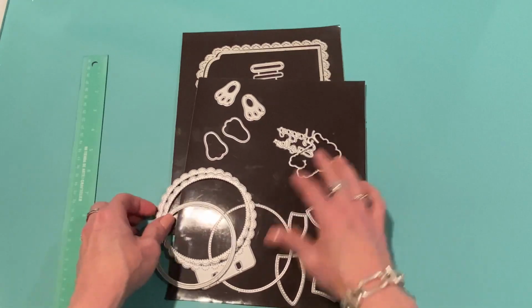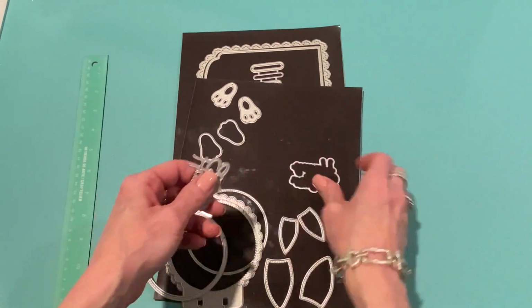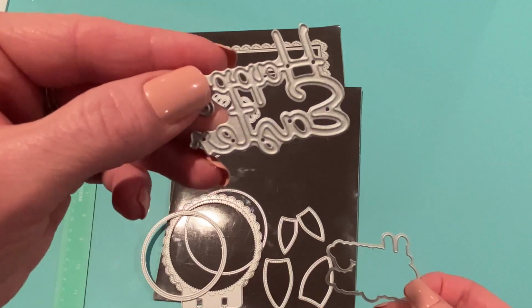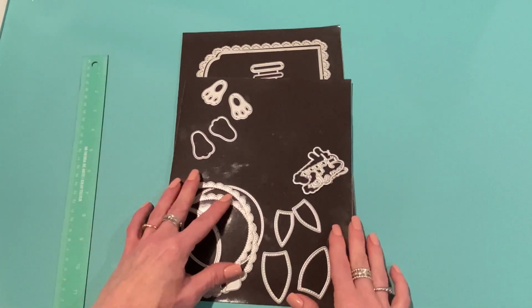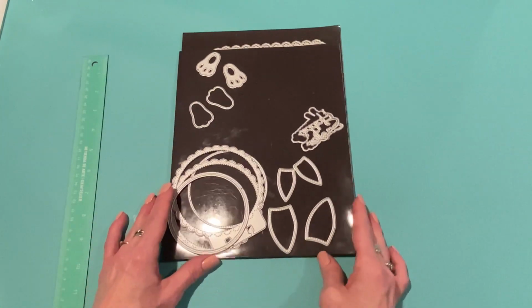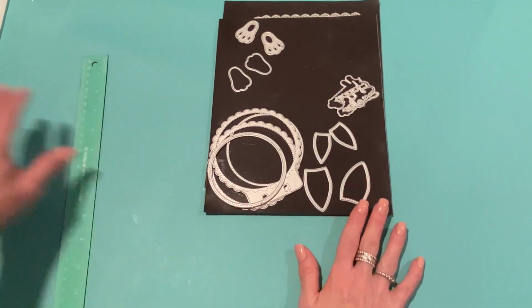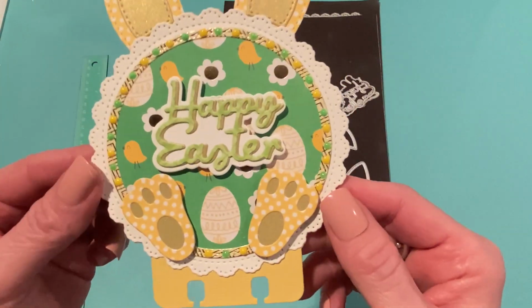So it comes with those main pieces, and then it comes with some Easter additional ones. This one says Happy Easter in a really nice script font with the shadow. And then it comes with bunny ears and feet with layering pieces to add to your memory decks card too. So let me show you the first one I made. I think I used all of the pieces on this one.